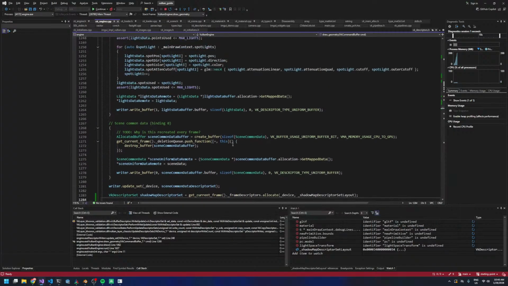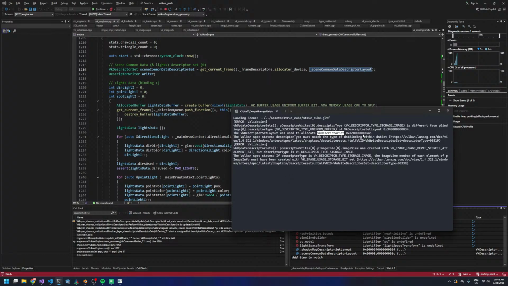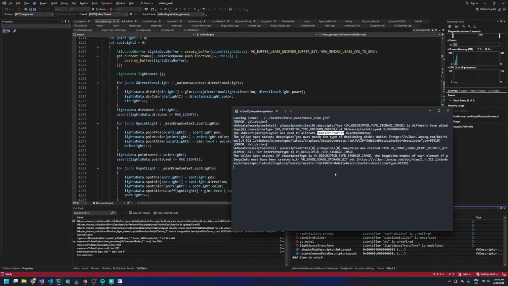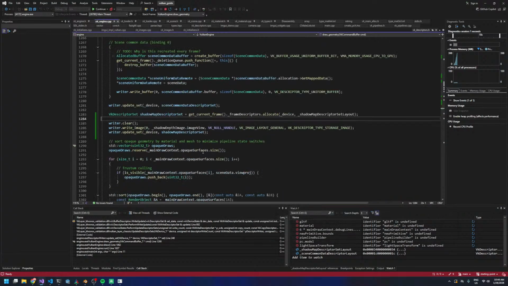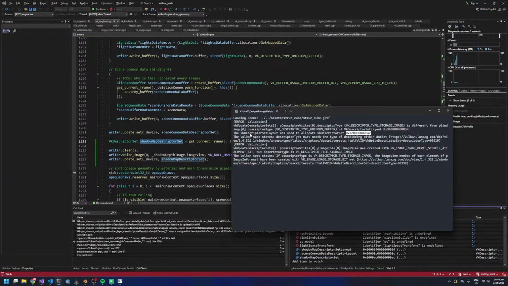That's a different one. What about this one? It's 1C. What is even... Oh, AC. So what is that descriptor set? Oh, descriptor set. Okay, so this descriptor set layout is that one, and it says that I'm trying to write storage image, but descriptor type there is uniform buffer. But that's not true.